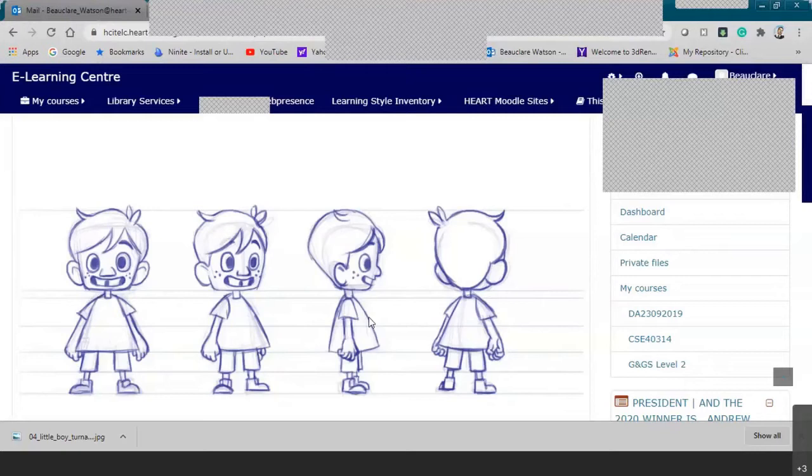Now, I'm going to do some demonstrations on how we go about doing the rigging process. So we can say, for example, this character was drawn on paper by the character designer.